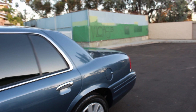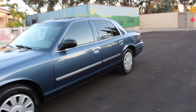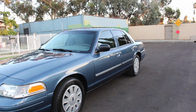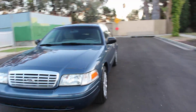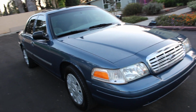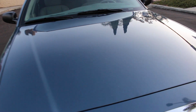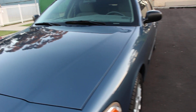Once again, ladies and gentlemen, this is going to be a 2011 Ford Crown Victoria Police Interceptor exterior appearance package from Maricopa County, Arizona. No rust, I repeat, no rust. Vehicle's in immaculate running condition and shape. About 2 door dings, very minimal light scratches that are hardly noticeable, and some very tiny little chips on the front. Once again, nothing major to worry about. You can kind of see the little dots there, but they're not big. Of course, if you're driving on Arizona highways, you're going to get some road hazard coming at you.